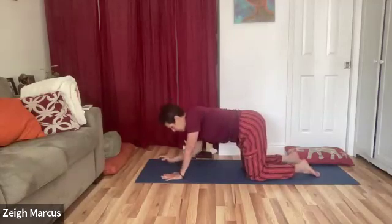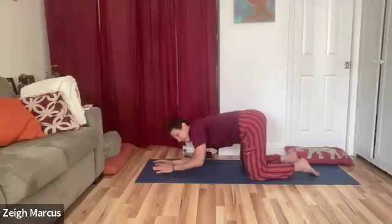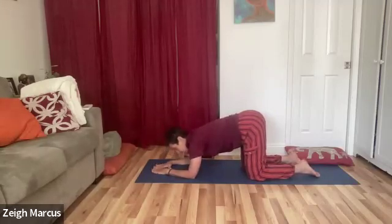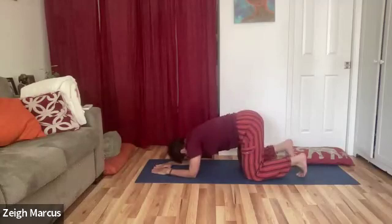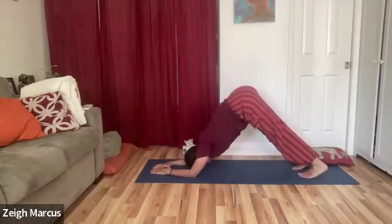Actually, let's do this. Let's bring the elbows down. And then bring the index fingers to touch and the thumbs to touch. So you're creating a little diamond shape in your first two fingers. And then curl the toes under. Take a breath in. And then exhale, lift the knees, press forward through the elbows, forearms, hands.